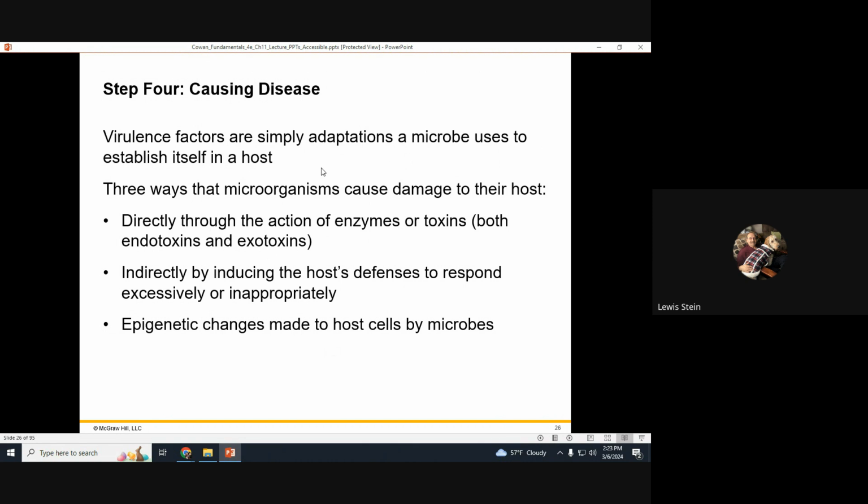So once they set up shop inside or outside, here are some of the problems. Most of them are enzymes or toxins. We talked about endotoxins for gram negatives only and exotoxins for both. And a lot of them secrete chemicals that in their wake do damage. That's what enzymes do, and we're going to characterize a few of these. So understand there are a lot of different ways they cause harm, because it can do just about anything. Toxins themselves.